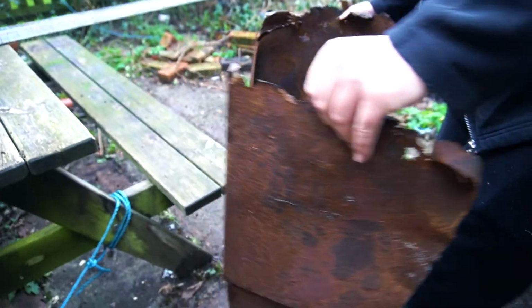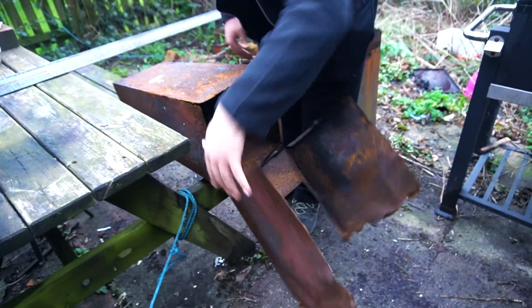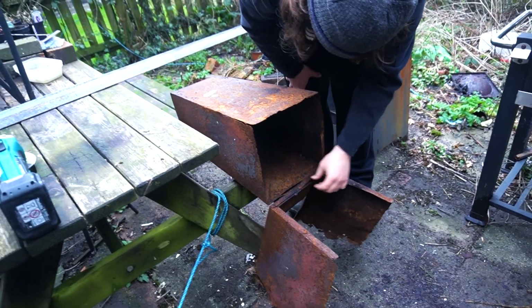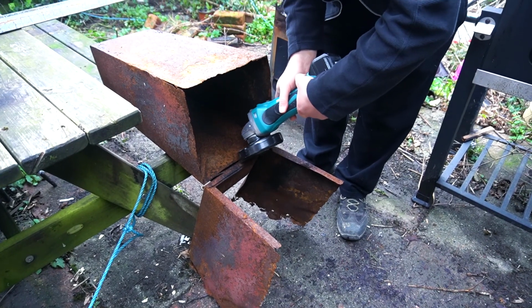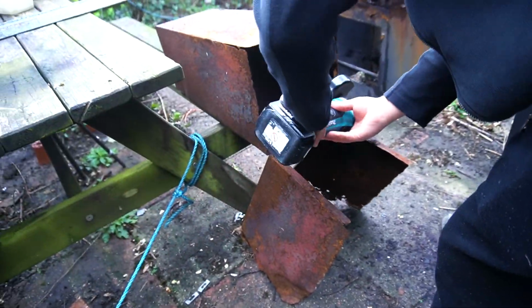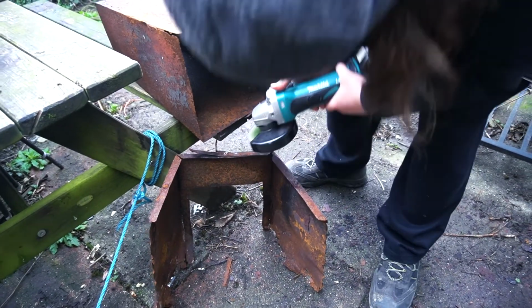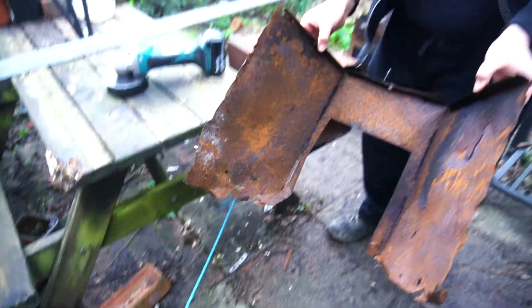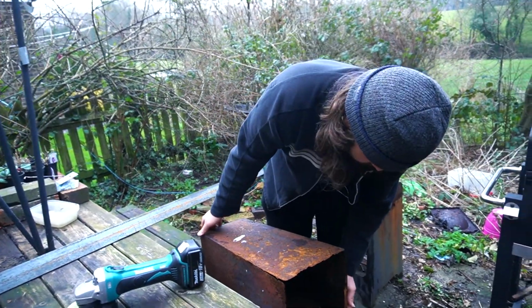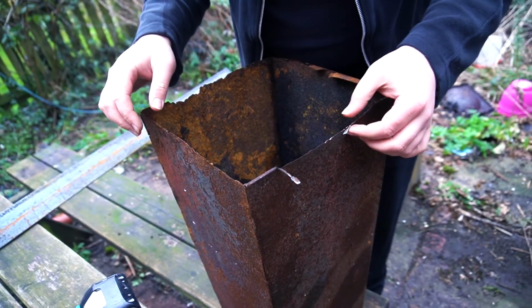Been a bit stubborn. The Chiminea is burning once again. Oh, that's broken the bottom off. Well, I guess just... what? But obviously this is some really useful scrap metal, so we'll keep that. That might come in handy. So we've now got the top bit with some nasty sharp edges now, because that's actually metal, not rust.